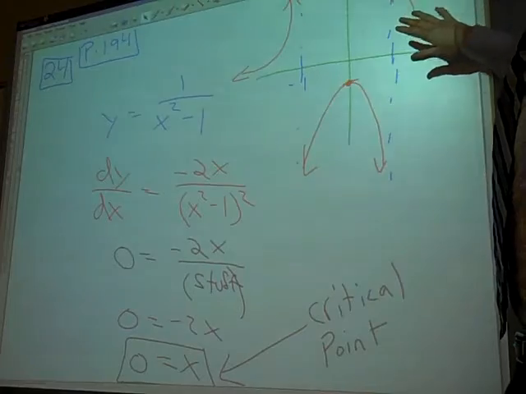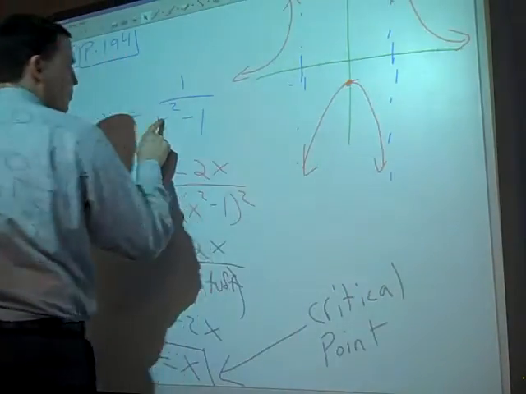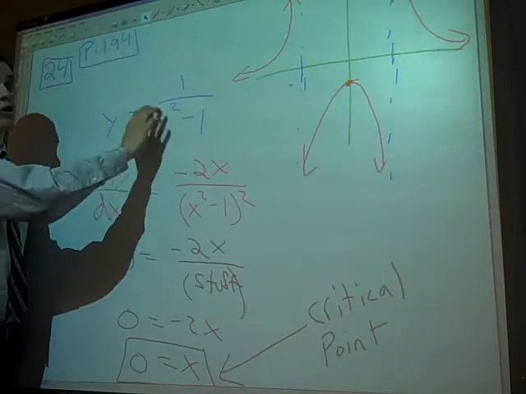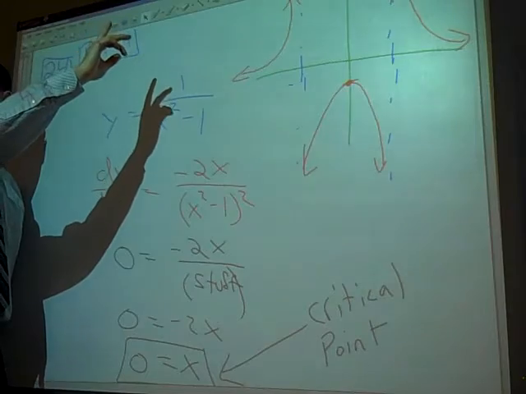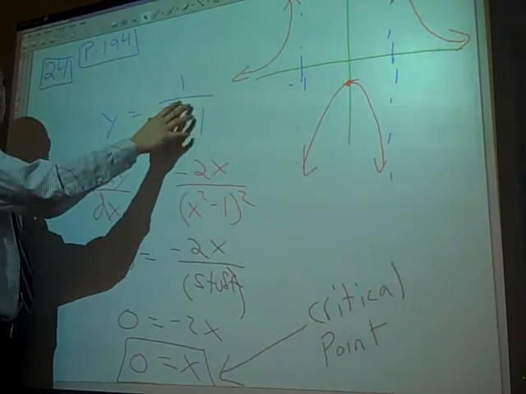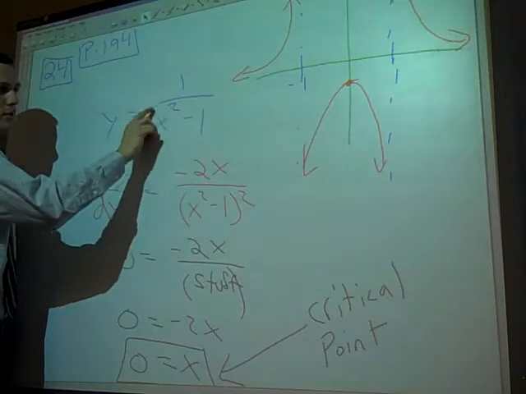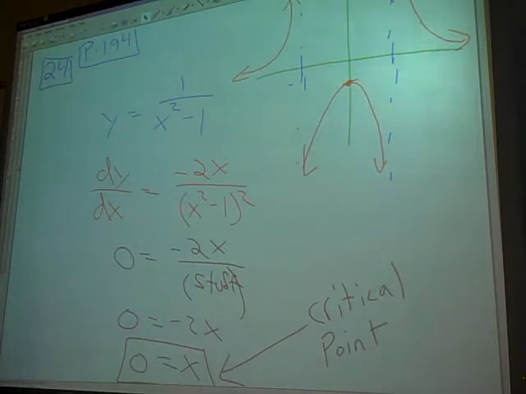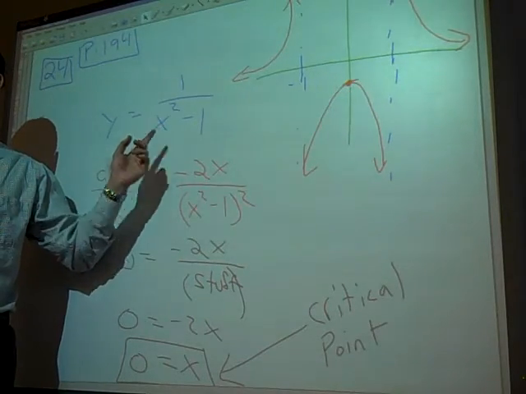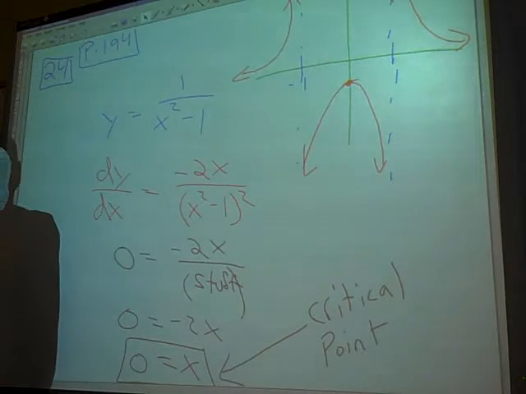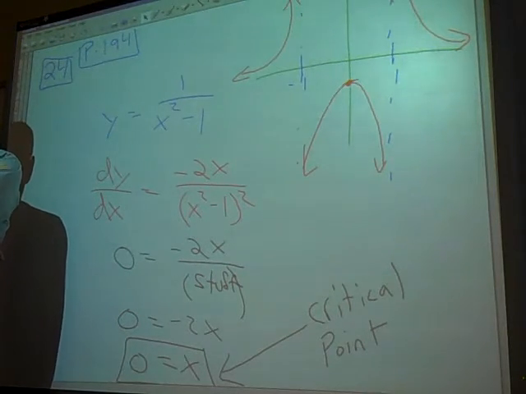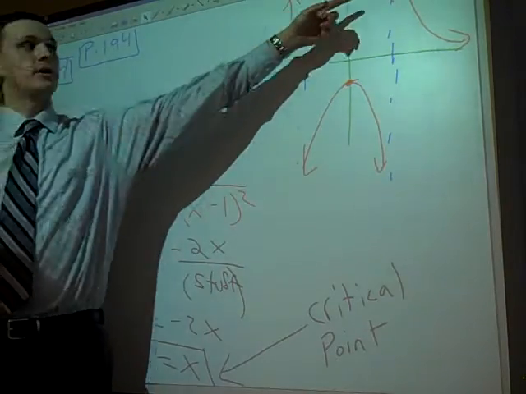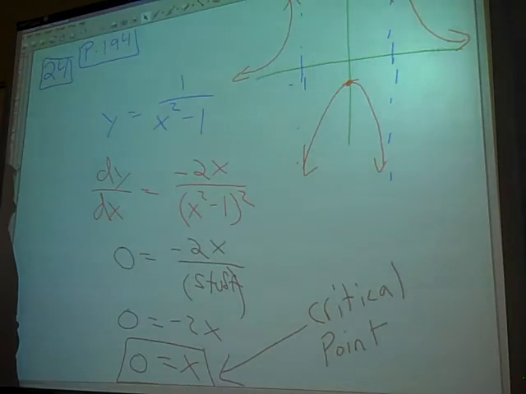If I get a number bigger than 1 to the right, then this denominator will be positive. So I know my fraction will be positive, so it's going to go to positive infinity. And at negative 1, as I get close to like negative 1.1, it's still positive, so I know it goes to positive infinity. So I just plug in points that are close to 1. Wouldn't it be a really small number? Yeah, and you're dividing by a really small number, which gives you a really big number. When the denominator is really small, your fraction is really big.